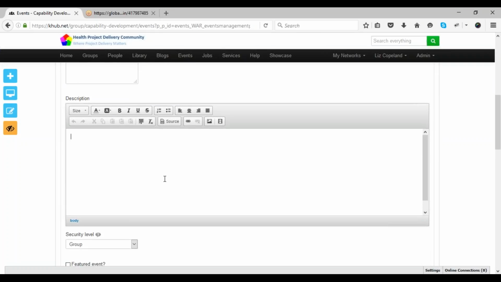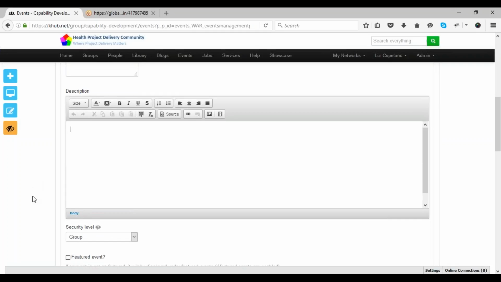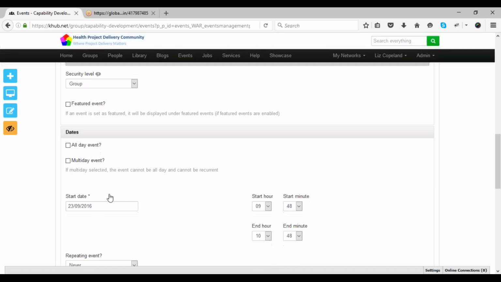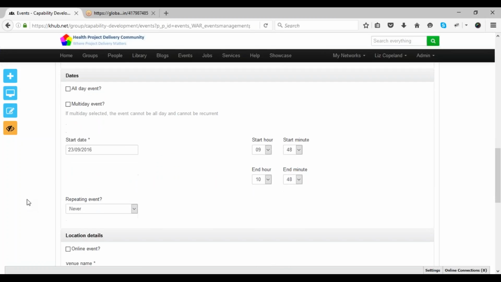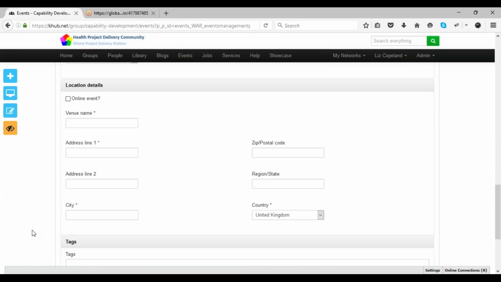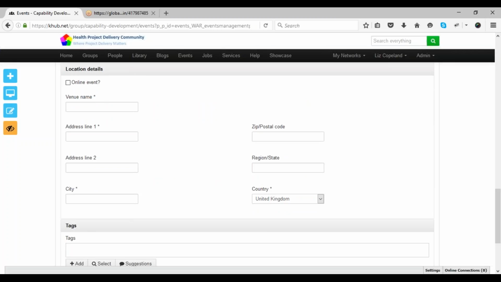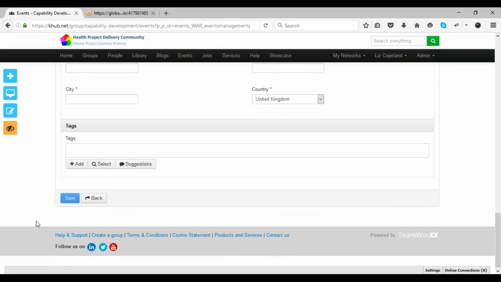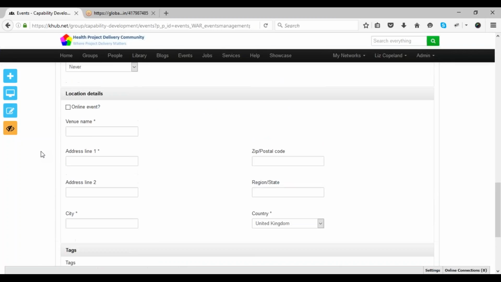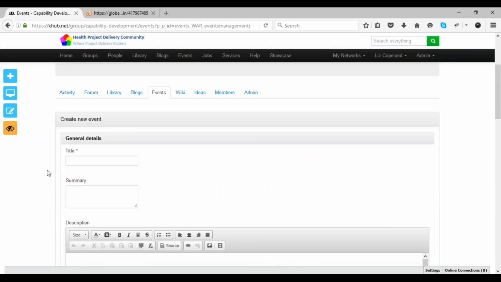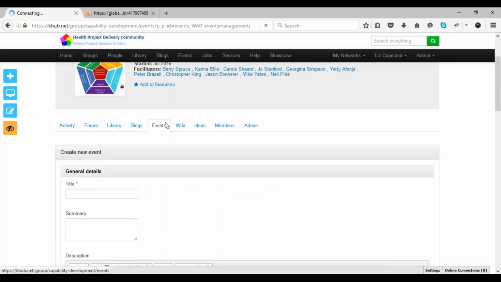You might have perhaps a booking page that you want people to link to say that they're coming, or an email address, which you can put all of those things in here. You can put in details about how long the event is, when it's starting, when it's finishing, all of that. And if it's a face-to-face event especially, if you put in all the details of the location, it will also link to a Google map, so it will put in a map for you as well. And again, press save, and it will add it to that events list for you.